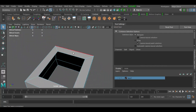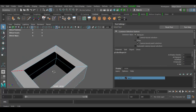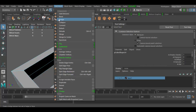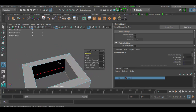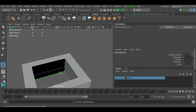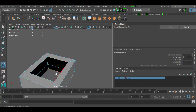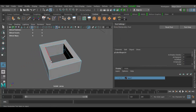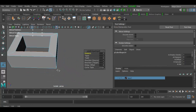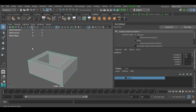So if we go to edge mode, click on an edge and then hold the shift key on the other edge, we will be able to bridge across. By clicking the bridge tool here in my custom shelf, again that's under edit mesh, and then just choose bridge, it will ask for possibly a division. I'm going to leave it blank right now. I'm going to click on this one, and hit G to repeat that action, and just go around here until we get the completed form. And one more. And I don't think we need an extra edge loop inside, so we're going to leave it pretty simple here. Right click, go to object mode, select this object.